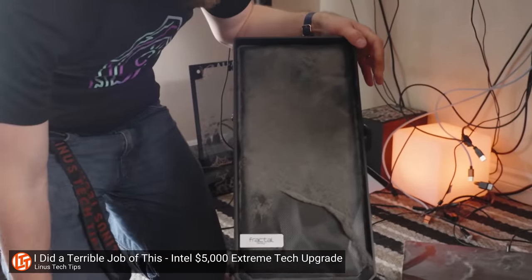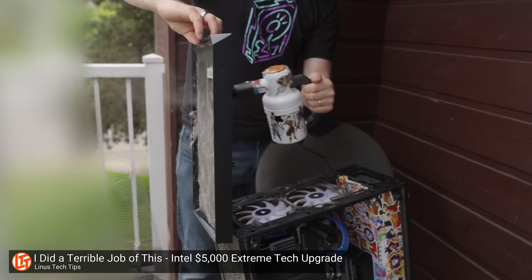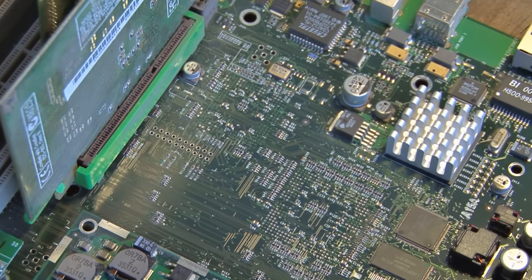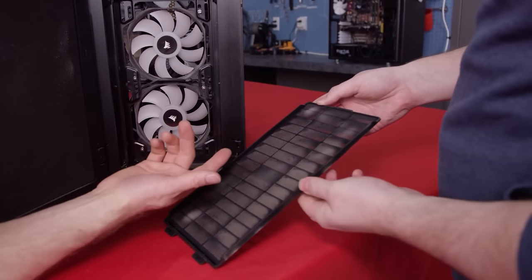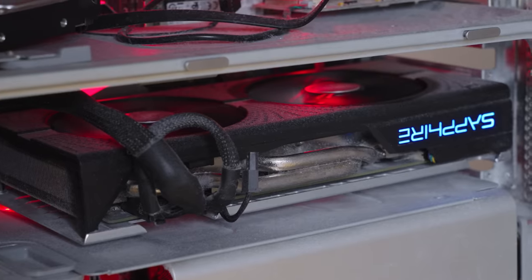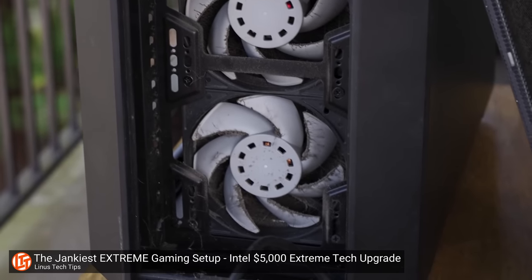A good case will also keep dust away from components, which is important as dust buildup can cause overheating by insulating your components and impeding airflow. Running your computer without a case can cause significantly more dust buildup, and it isn't just because you don't have a big side panel blocking it out. If you're not using a case, you probably have your motherboard lying flat, meaning it'll naturally collect more dust, and that dust could potentially settle into your PCI Express slots. Any components that have a fan on them, such as a graphics card, CPU coolers, or PSU, will collect a lot more dust when exposed. Although case fans can obviously get choked up with dust as well, it's better to have these act as a line of defense against dust, instead of having the dust directly attacking your power supply.